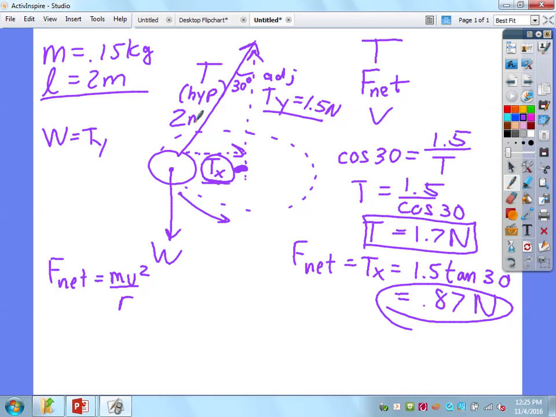I actually need to do some trig again. If the string is 2 meters, that's the hypotenuse. Let me figure out the length of the radius, the length pointing toward the inside of the circle. This would be opposite over hypotenuse. So sine of 30 equals, not Tx, what am I doing, Lx over 2. I just got to multiply that. 2 times sine 30, that's 1. So Lx equals 1, which means the radius is only 1.